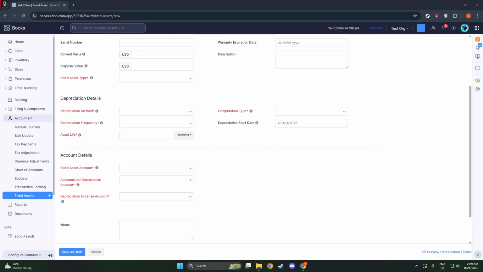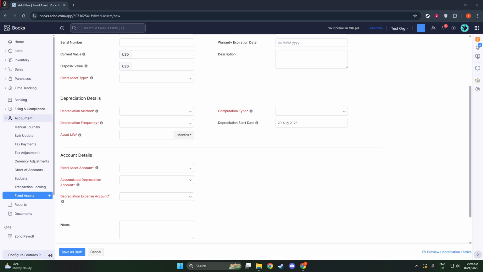After selecting the asset type, the next field involves specifying the asset's useful life and book value. The useful life is essentially the estimated time your business expects to use the asset before its value is fully depreciated or the asset is no longer functional. The book value, on the other hand, is the value of the asset at any given time minus accumulated depreciation. This primarily pertains to how the asset will be reflected in your balance sheet over time.